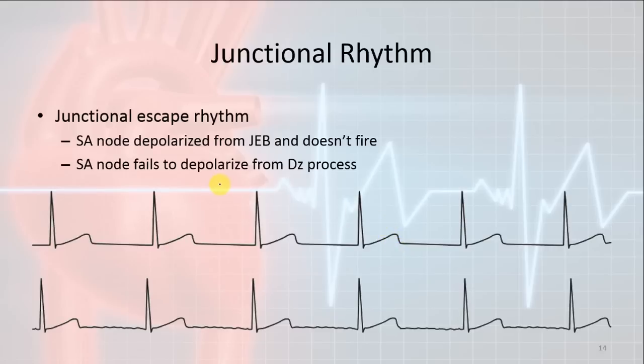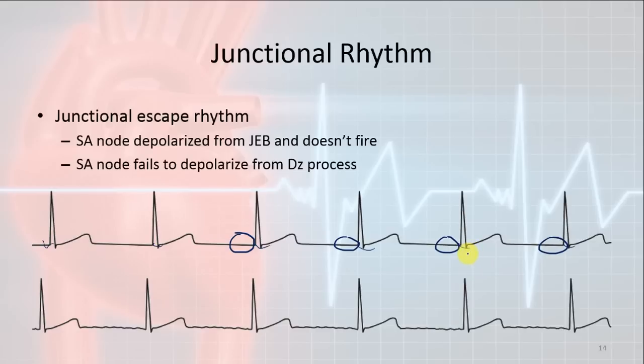So let's look at a junctional escape rhythm right now. If you have just one complex, it's just a junctional escape complex or junctional escape beat, as it were. Now we have all of these QRS complexes coming across here, and they all look the exact same. If you look at the QRS and T wave, they all look the exact same. But what exactly are they missing? They are missing the P wave in every single one of these complexes. That tells me that the originating beat is occurring somewhere in the junction itself.